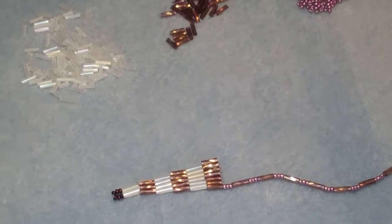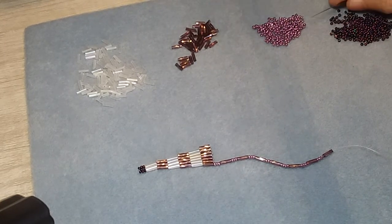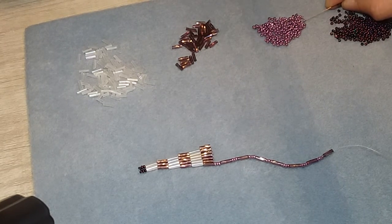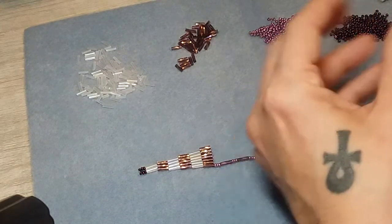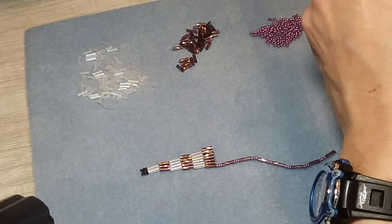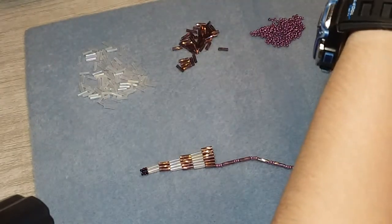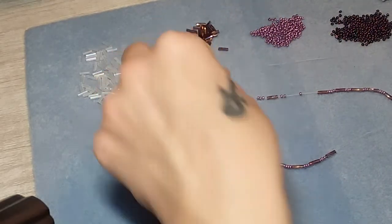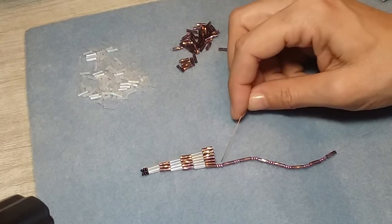I'm going to pull this camera out just a touch. Let me see what we got here. 1, 2, 3, 4, 5, 6, 7. 1, 2, 3, 4, 5, 6, 7. So let me double check. 1, 2, 3, 4, 5, 6, 7, 8, 9, 10, 11, 12, 13, 14 altogether.